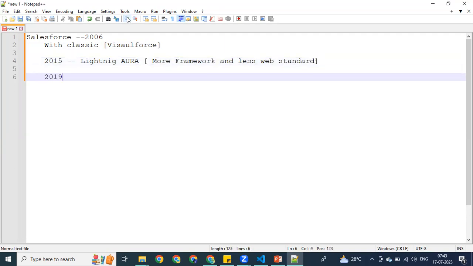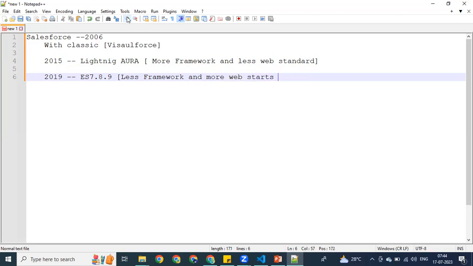But later, in 2019, Salesforce built on top of ECMAScript 7, 8, 9 and introduced different ECMAScripts. They designed less framework and more web standard.